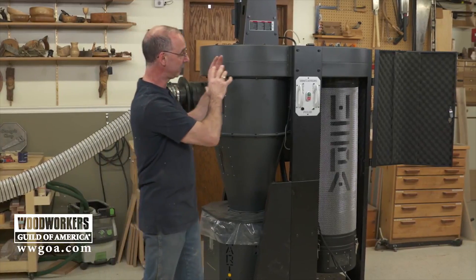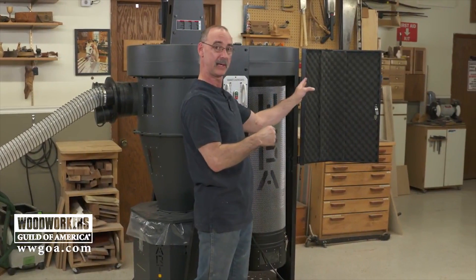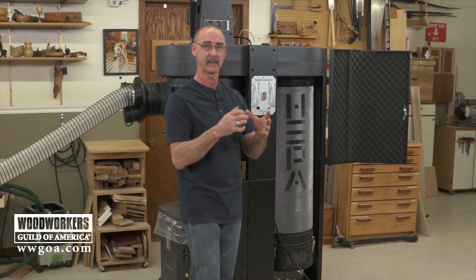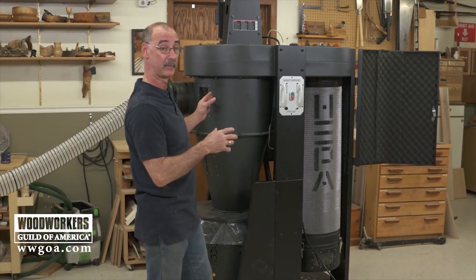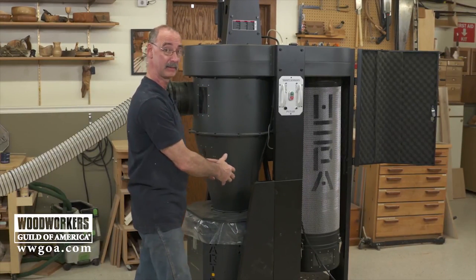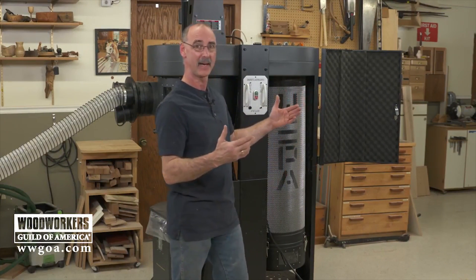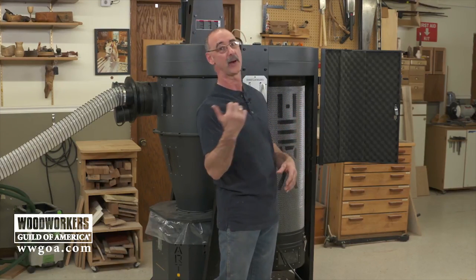Stage two: we continue with pretty clean air and now we're filtering it back into the shop. Our general ratio here is something like 99 to 1 — meaning that for every 100 gallons of material you pick up, about 99% ends up in the barrel and about 1% finds its way to the filter. That's really cool because it means less maintenance on your dust collector. Do you want to be cleaning filters or doing woodworking?